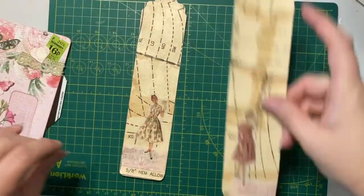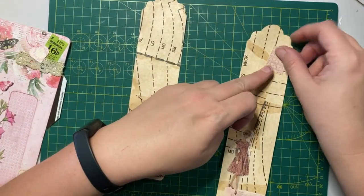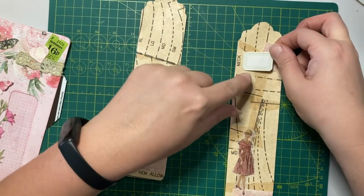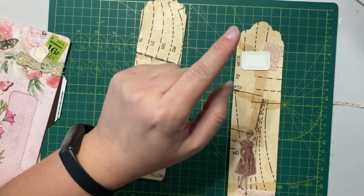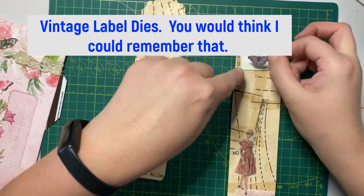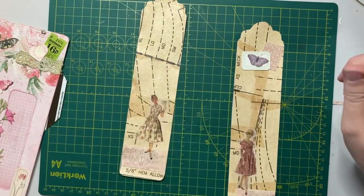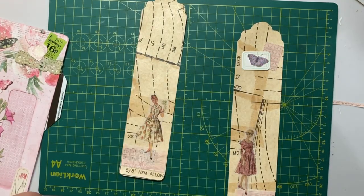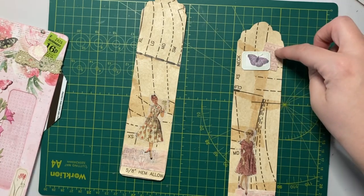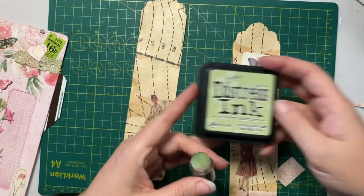Let's finish decorating these guys. So I've got, again, leftover bits from Rach and Bella kits. This is the label dies by Tim Holtz that I can't think of the name of. And another, oh, no, this is from a Rach and Bella kit as well. I believe it's from the vintage pink, but it might be from a freebie from last year. I'm going to ink the edges of this because I want it to stand out a little bit more. And I'm going to use shabby shutters to do that.